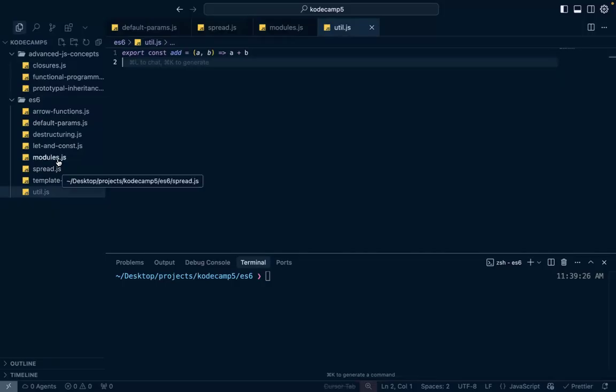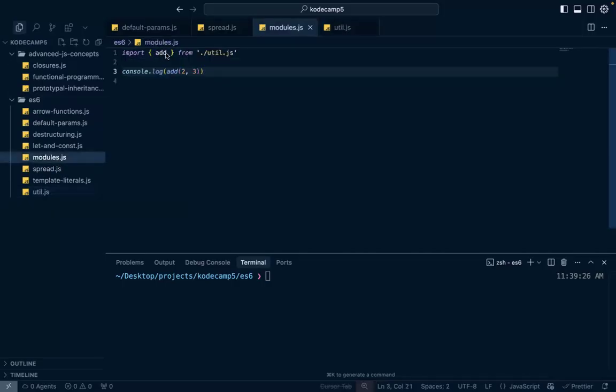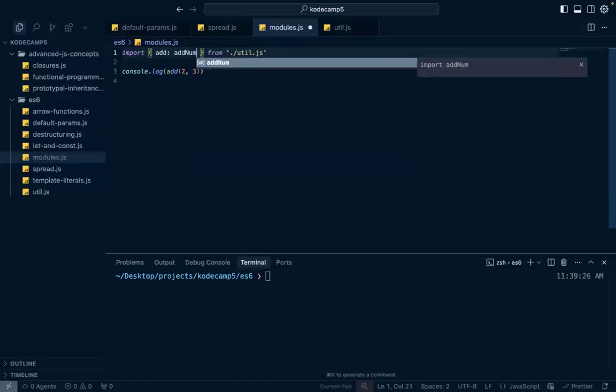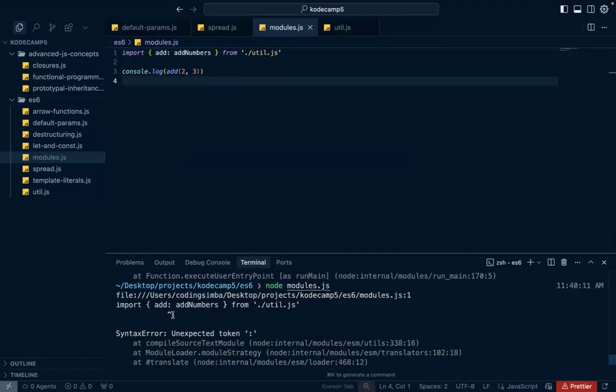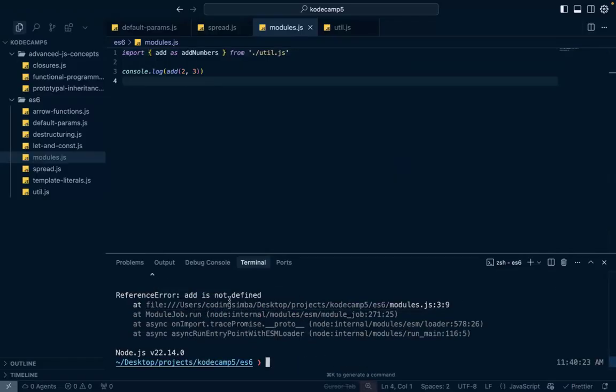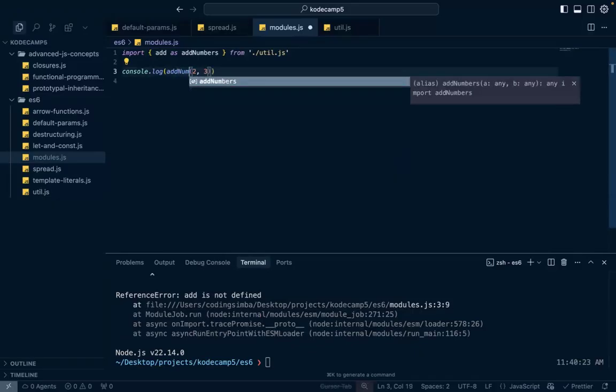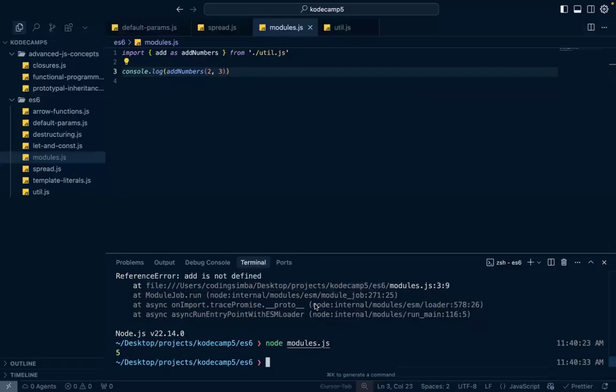That's why when importing it, we're importing it as a named export, as an object. We can even do this, then rename it add numbers. We can come here, instead of saying add, now we get an error because we renamed this actually. What is the error saying? Add, as add numbers. We rename this. Now if you run this, we get an error saying add is not defined because we renamed this to add numbers. So here we have to do something like add numbers. Now it is no longer undefined and we get our 5.